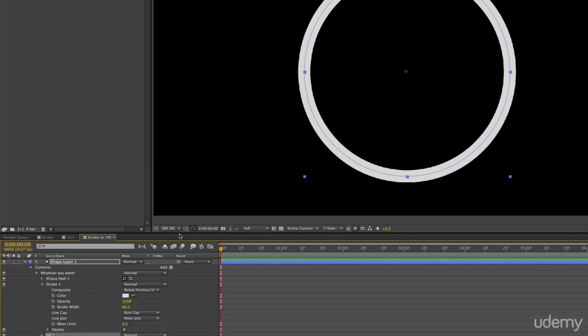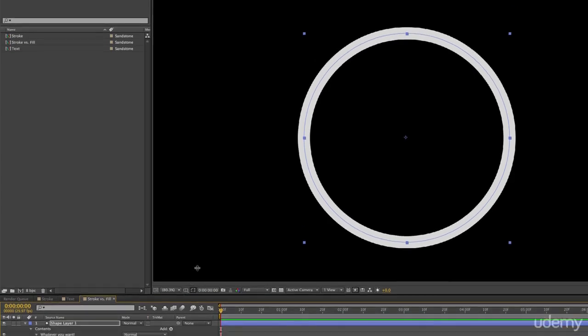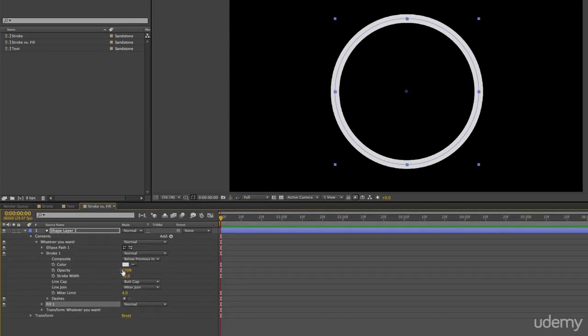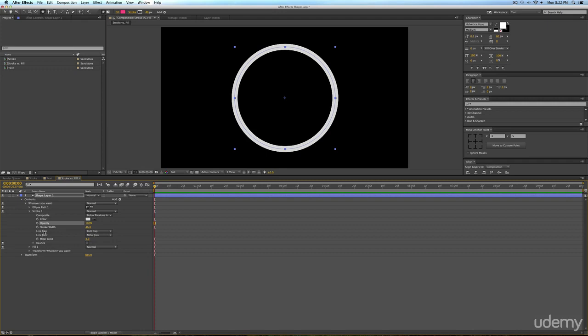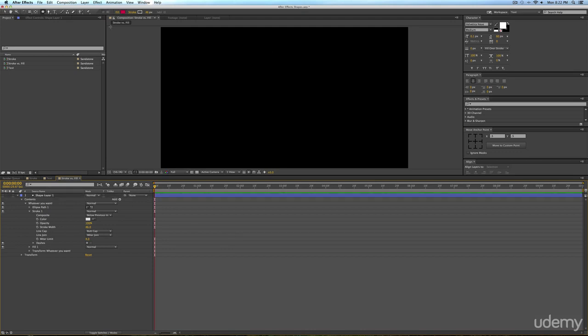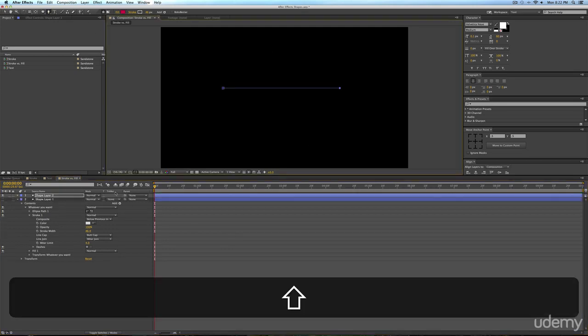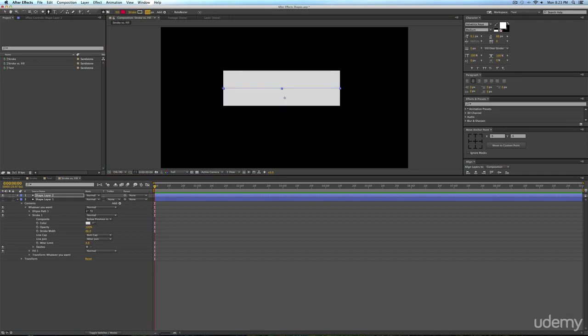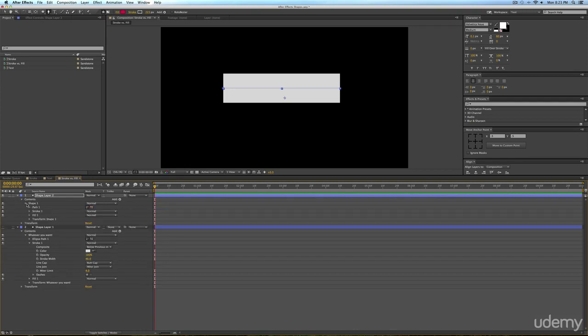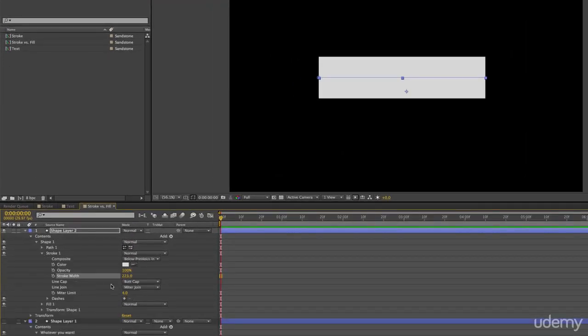But for stroke, there are a few different options that we want to look at. Okay, so obviously you have color and opacity down here and line width, but the main thing we're looking at is the line cap and dashes. So line cap, it will be easier to see what line cap is if I draw just a line. So I'm just going to draw a line and make a really thick stroke. So if I go down under this to the shape and go under stroke and change the line cap from butt cap to round cap, it creates this round edge.